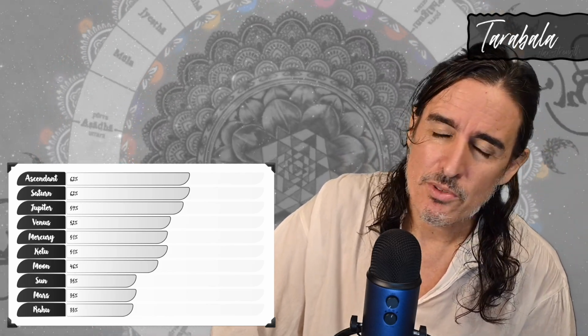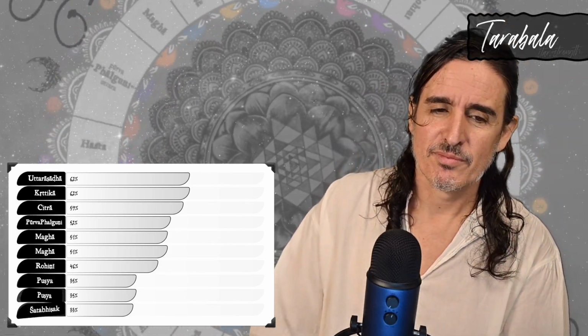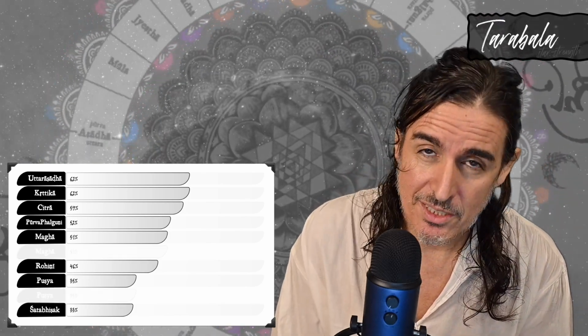Now what we want to do is translate this from a description of planets to a description of nakshatras. To do that, all you really need to do is replace the name of the planet with the name of the nakshatra that it occupies. And if you have more than one planet in one nakshatra, you can get rid of the duplicates, clean up the list. Now you have a list of strongest to weakest nakshatras in terms of Tarabala.